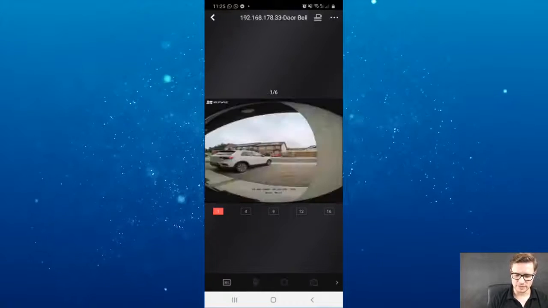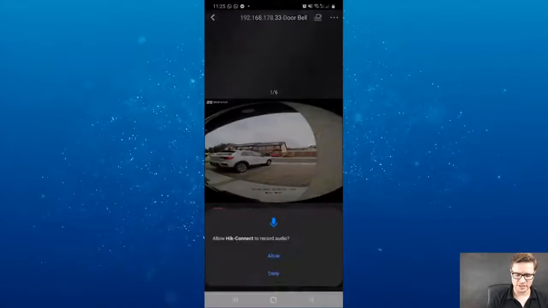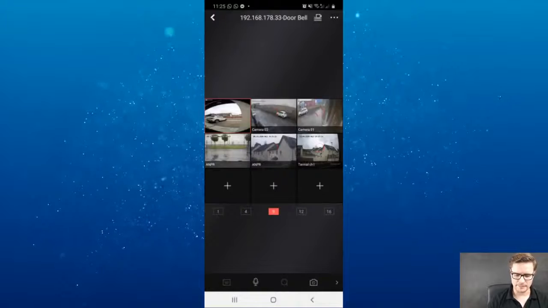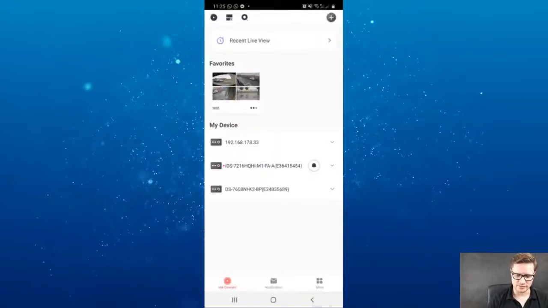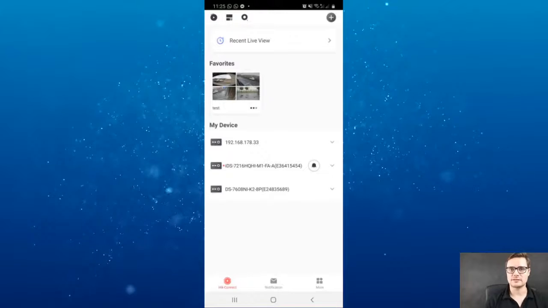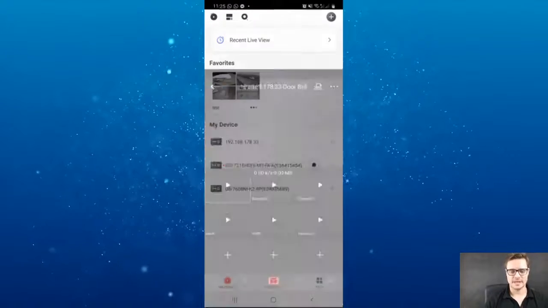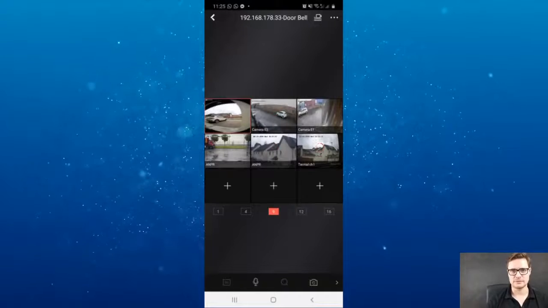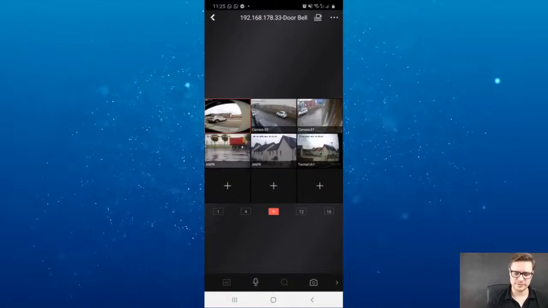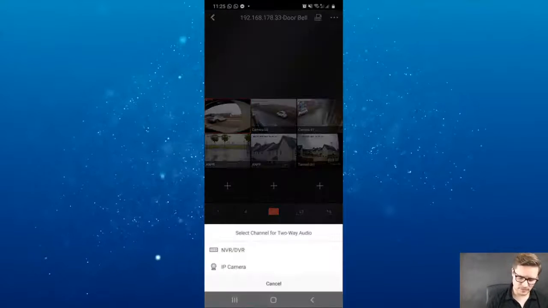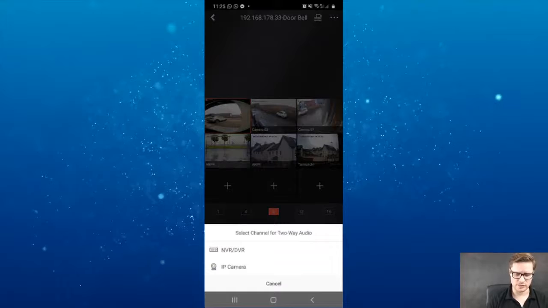Like if you have the doorbell, you can actually talk to whoever is at the front of the unit, and you have the two-way audio conversation. If you have a camera with a built-in microphone, you can do the same. You can have audio enabled and just tap the microphone and talk to whoever is in front of the recorder or the camera itself, if you have the microphone and the speaker connected. So you just need to tap the icon and choose what you'd like to trigger.